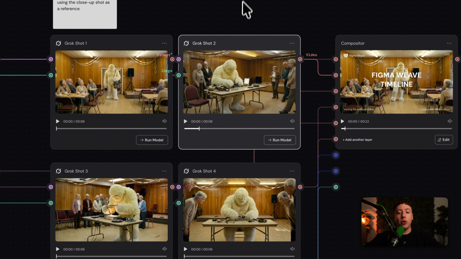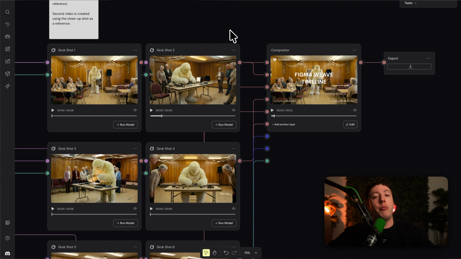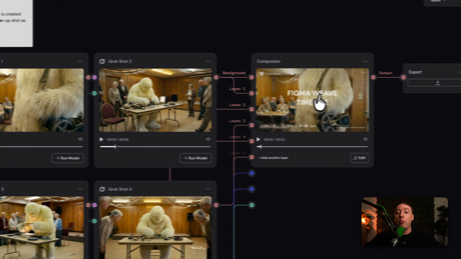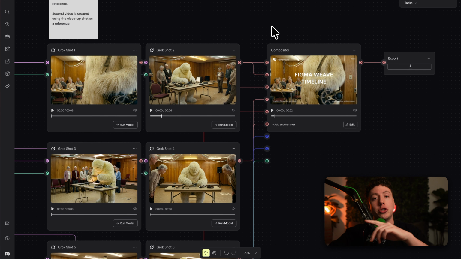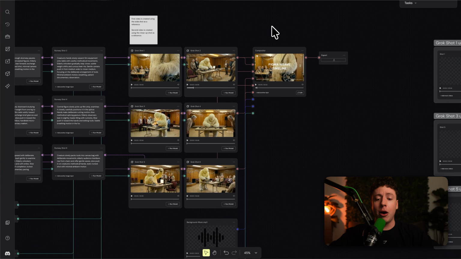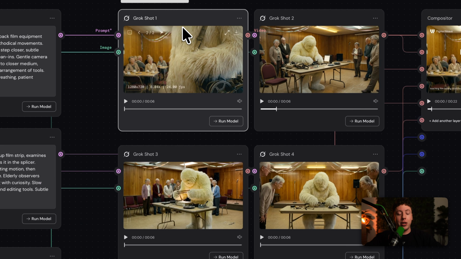And one cool thing to also mention is you can edit, of course, in your Compositor node, but you can also make changes in your workflow, which will also automatically update the results in your timeline. What I mean by that is that here you can see this is my first shot that we can see here in the timeline. But when I click on the second video of this specific node, we can see that it also automatically updates the results in the timeline. So keep in mind that we can edit in our workflow and we can also edit in the Compositor node.